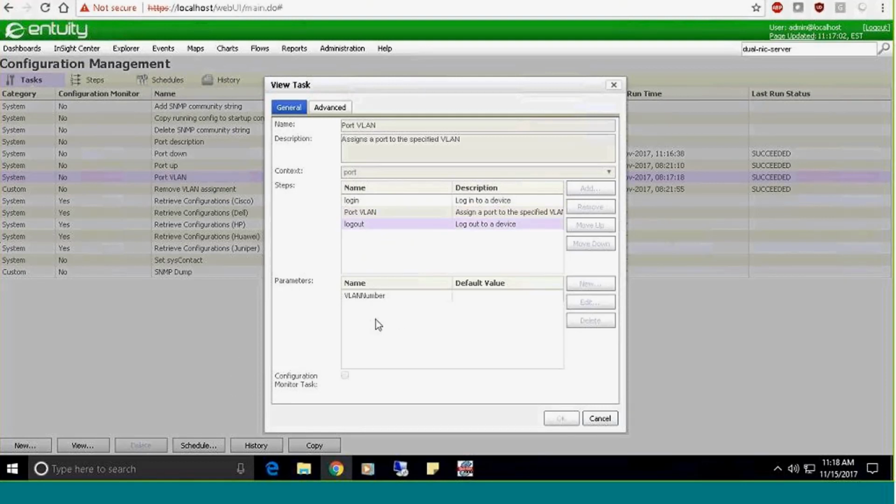But we've added a parameter here called VLAN number. So what this is going to do, it's going to prompt the user for input. It's a little pop-up box that's going to show up and ask for input, and it's going to utilize that input to execute the step.